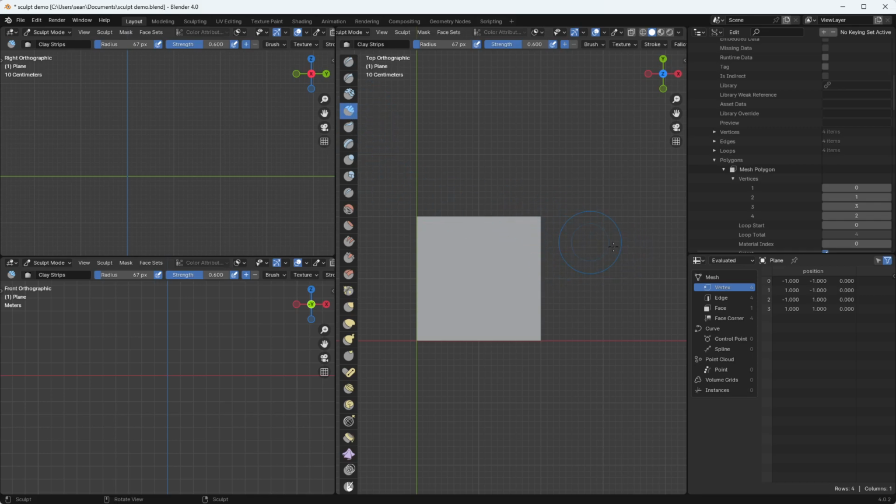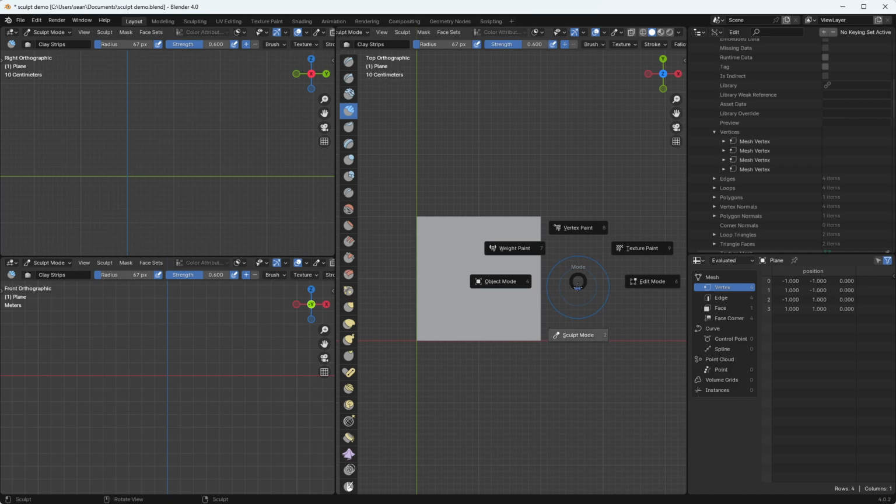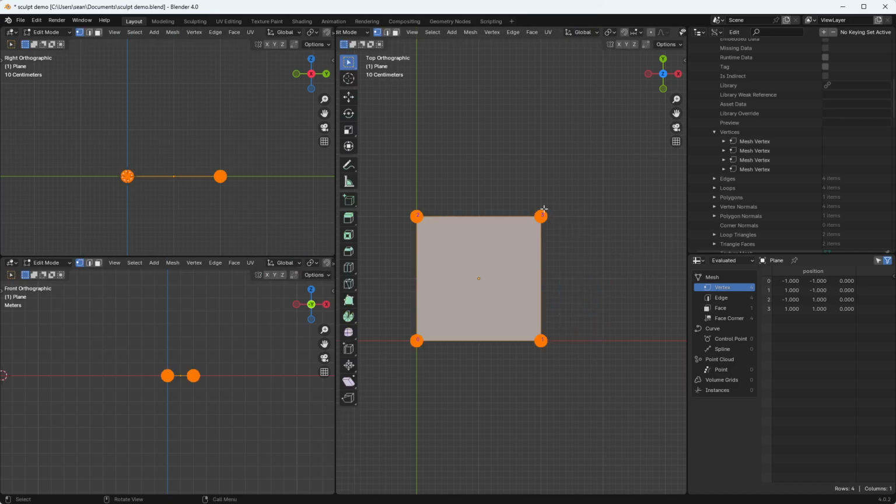And so just watch. The interesting thing here is in sculpt mode, the data API updates on the fly, but the spreadsheet only updates when we go into edit mode. So let's control tab, I want to see my numbers, control tab, press 6 for edit mode. So this is number 3, so that's the last one, that's the 4th one, because remember we're starting at 0. So I'm going to go to here, and it's at 1, 1, which is right here.